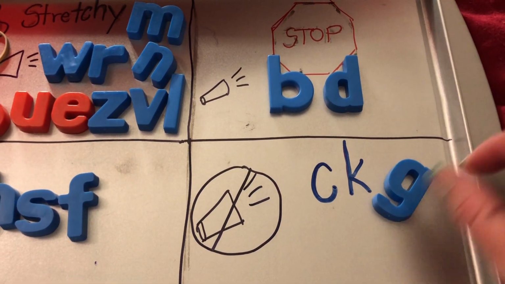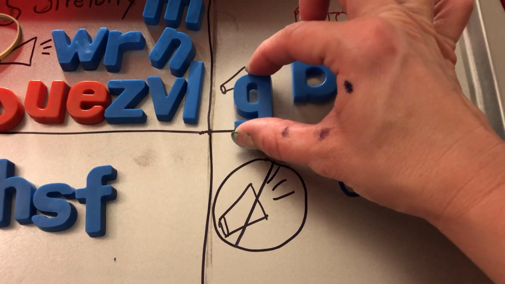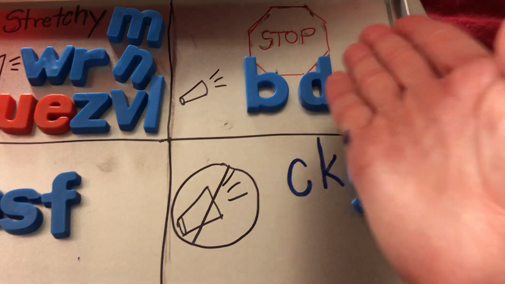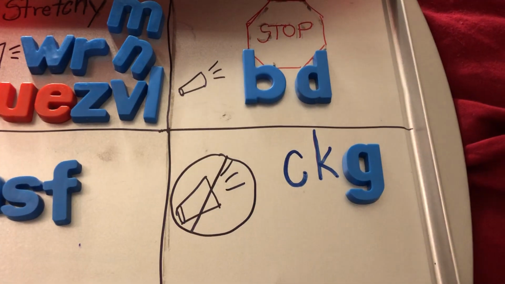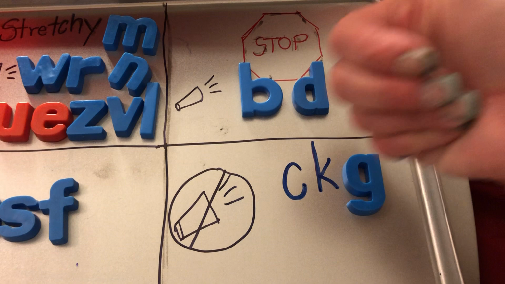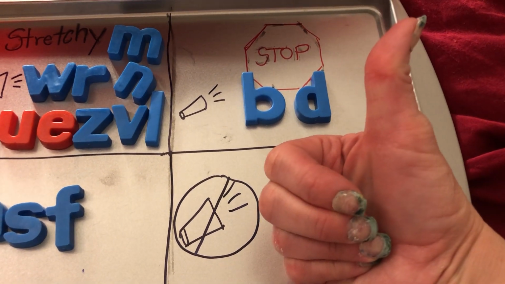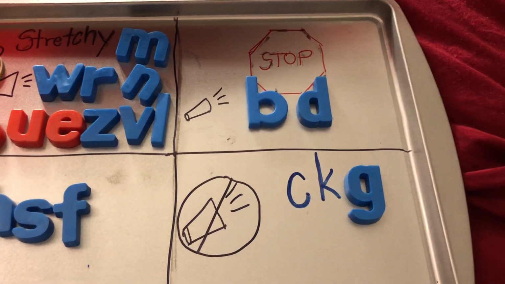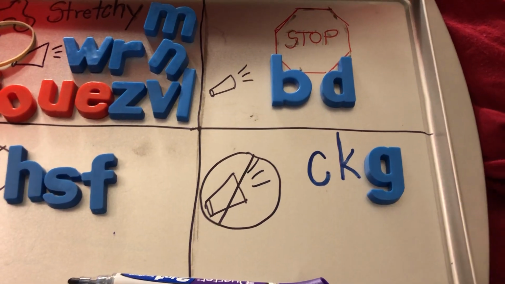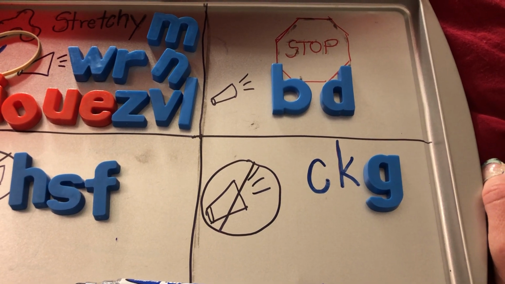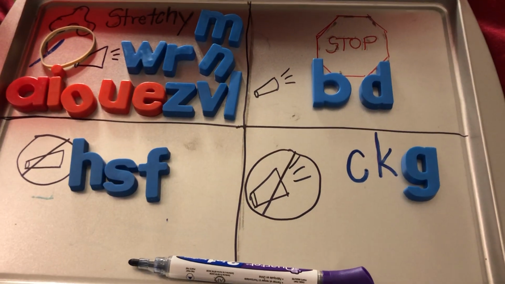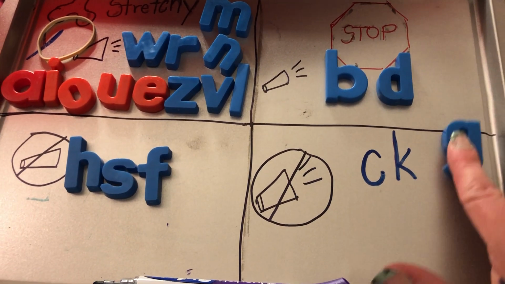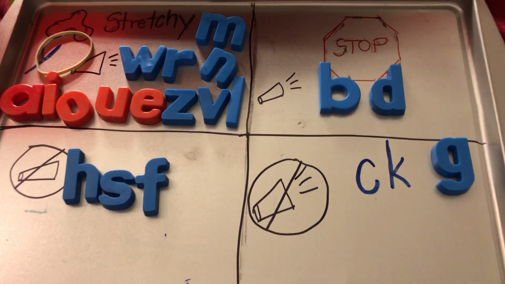Okay, G is a stopper, but is it a voice on stopper or a voice off? Pause the video, press your hand against your throat and your neck if you have to, and give me thumbs up if you think the G has a voice on stopper sound. Thumbs down for voice off. Okay, if you need to pause the video and give it a try, go ahead. If not, go ahead and tell me. Are you ready to tell me what sound you think G is? Is it voice on stopper or voice off? G, g, g.